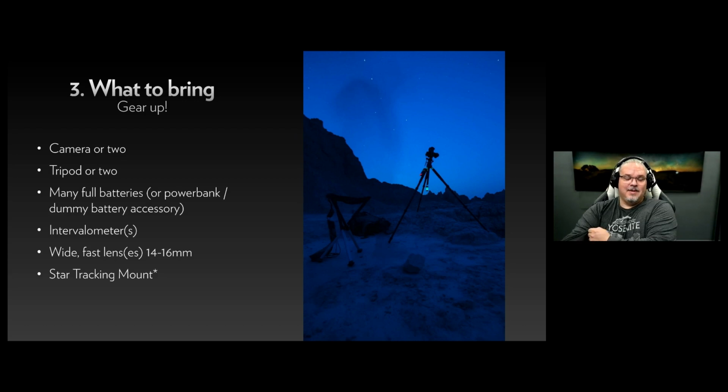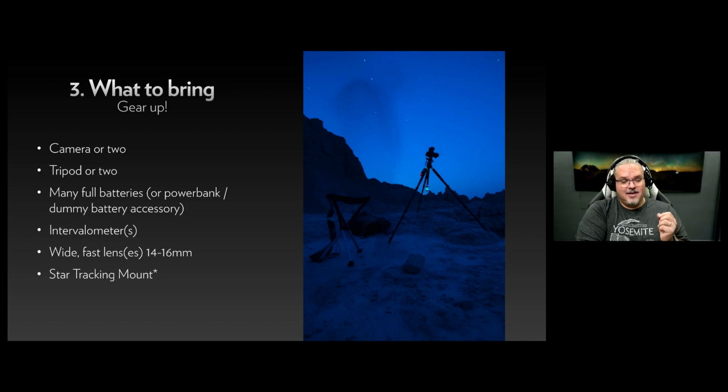Full batteries are really important here. In this case, the full batteries are just, for me, I was astounded. My Nikon Z6 and Z6 II were champions. I got 4 hours of shooting off of one full battery doing the entire sequence. And I was delighted. I knew that it was great at using power. You should know how long your camera can run. And you might want to test that ahead of time by setting up a sequence that simulates what you might be doing and letting it run with a timer and figuring out when it stops.